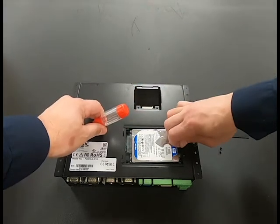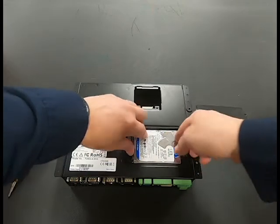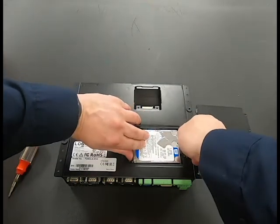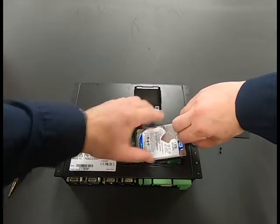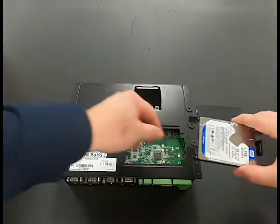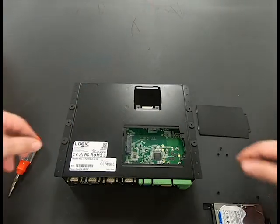You'll want to slide the tray to the right carefully and lift up on the right side. Remove the tray and set it aside for now. Careful not to lose the screws.